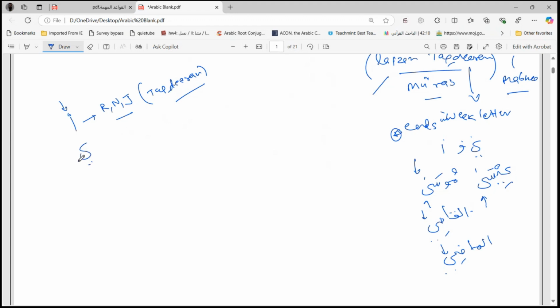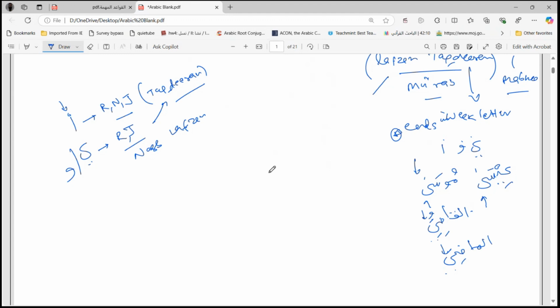If it ends in a ya or a waw, it will show the rafa and the jar takdiran. And nasab, it can show lafzan. Why? Because it can take fatha, like al-qadiya, al-madiya. It is easy to read fatha on it, but it is difficult to read a dhamma or a kasra. Al-qadiyu, a bit of effort is required. Al-madiyu, effort is required. Likewise, al-qadiyi is most difficult because kasra is the heaviest harka in the Arabic language. So al-qadiyi is the most heavy way of reading it.